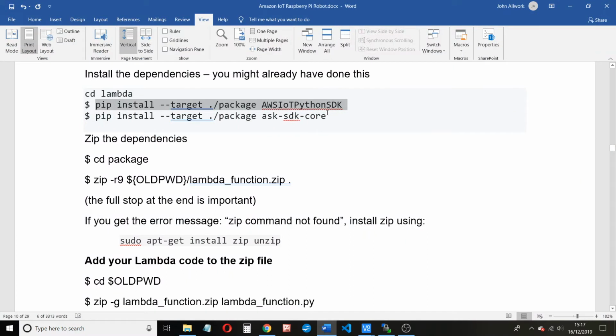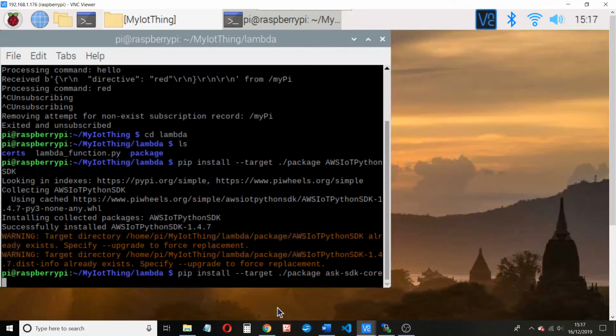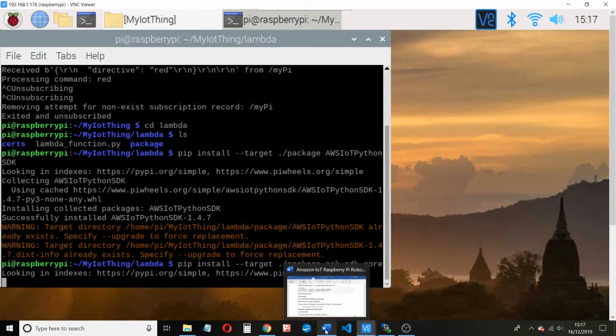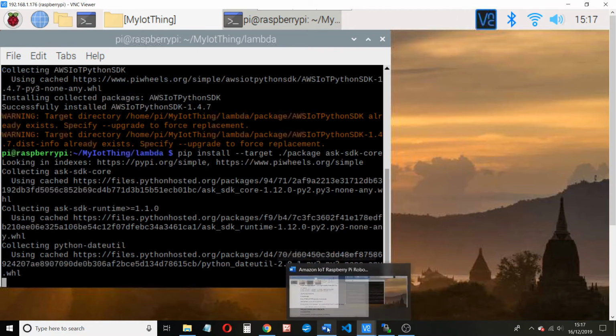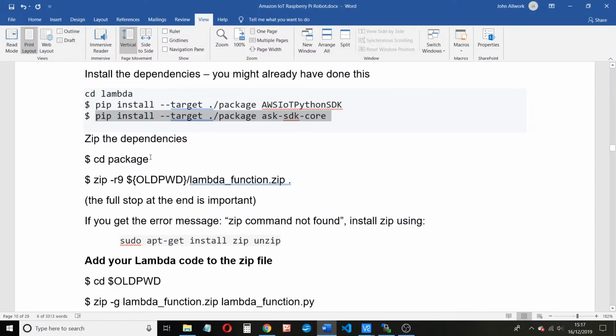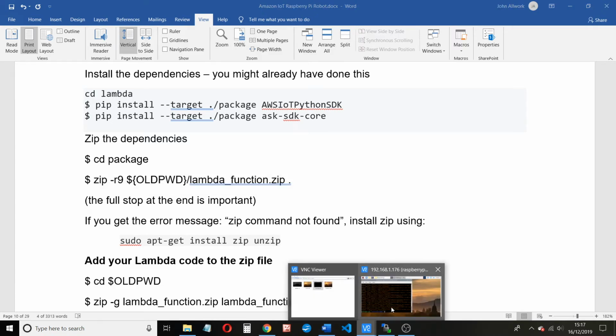Then we'll add our SDK core. Same thing will happen. While that's doing that, we'll zip up the dependencies, cd package, and that will have created the package that you needed.